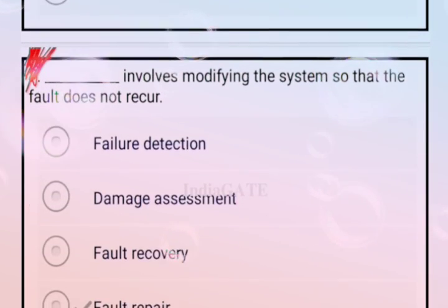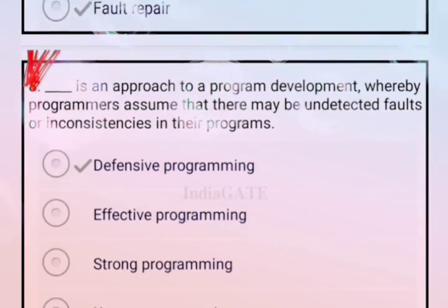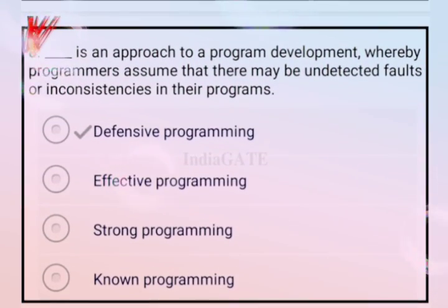Okay, now come to the next question. Dash involves modifying the system so that the fault does not reoccur. So option D is correct, that is fault repair. Come to the next question. Dash is an approach to program development whereby programmers assume that there may be undetected faults and inconsistencies in their program.